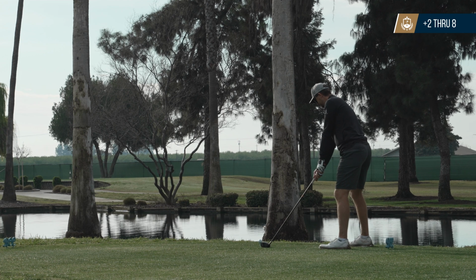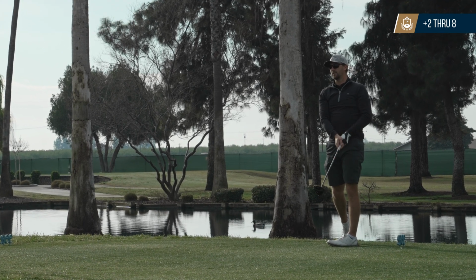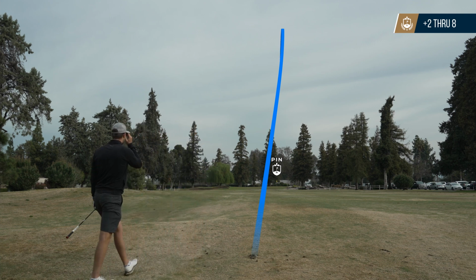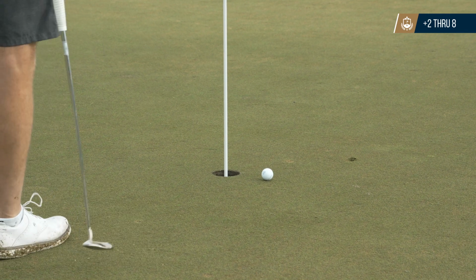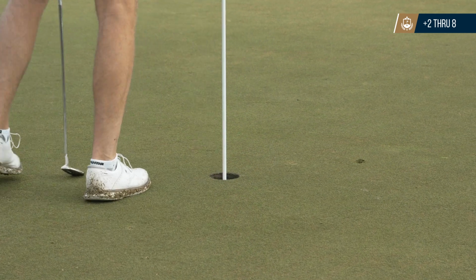Par 5 9th was by far the best hole I've had in a while. I crushed this drive over the trees to take the short line. It was about 320, and then I had 165 into the pin off a really severe upslope. So I hit an 8 iron, and it was headed right at the pin. I thought it might go in for a second. And it didn't go in, but I did have a few inches left for a tap-in eagle, which brought me back to even for the front 9.